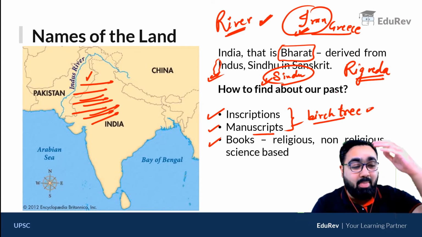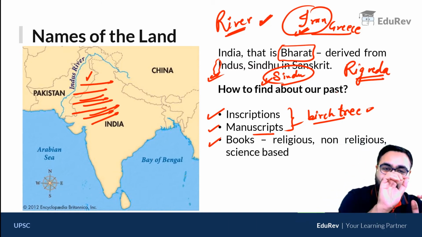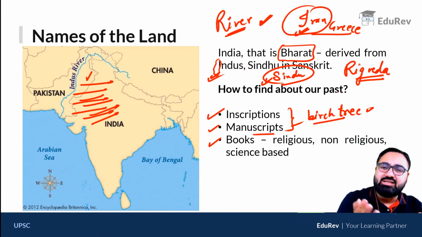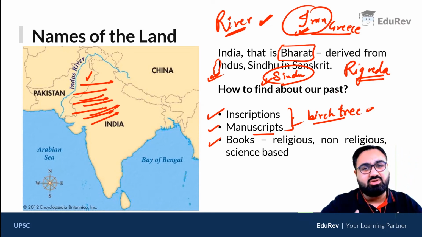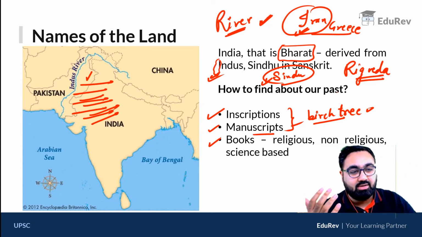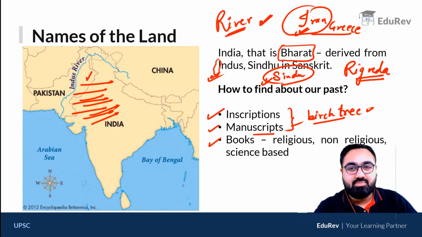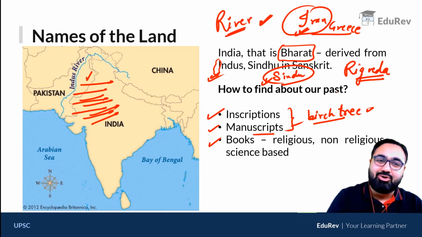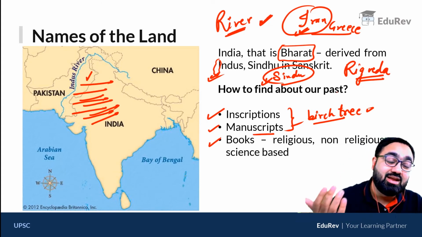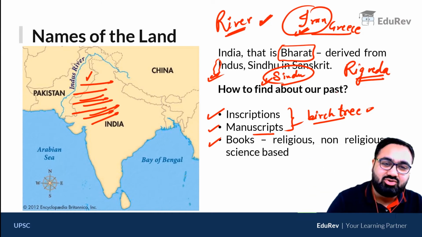उस ट्री की जो बार्क होती थी उसको यूज किया जाता था टू राइट मैन्युस्क्रिप्ट. एज यू कैन इमेजिन एनीथिंग रिटन ऑन अ पीस ऑफ पेपर और एनीथिंग रिटन ऑन अ बार्क ऑफ अ ट्री वो ज्यादा तो चलेगी नहीं. अब इतने हजारों साल के बाद how can it survive? Your notebooks don't even survive for 2 or 3 years, so how can you expect something so long ago to survive? So manuscripts ज़्यादा survive नहीं करते.